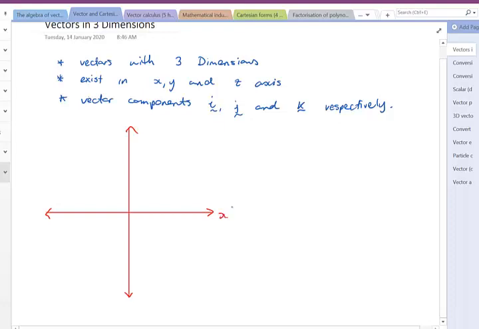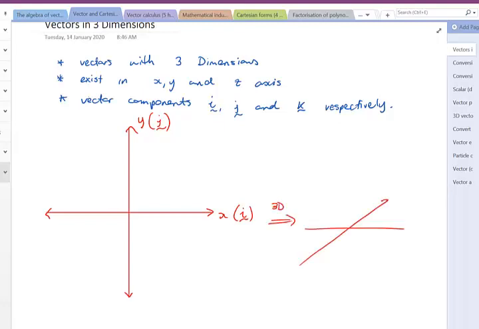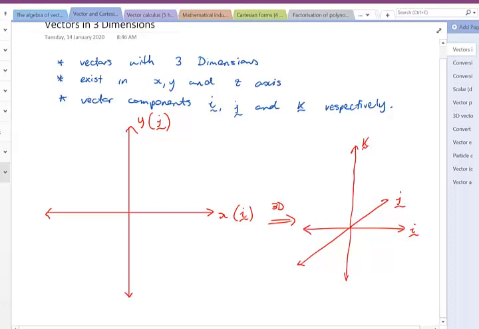And usually we're talking about the x and y axis, or the i and j vector components. Now when we turn that into 3D, we adjust those directions on the diagonal. So now i and j look like that. Now the reason we do that is so we can add the 3rd dimension, which is our k direction vector or vector component. Now that can go up and down as well.